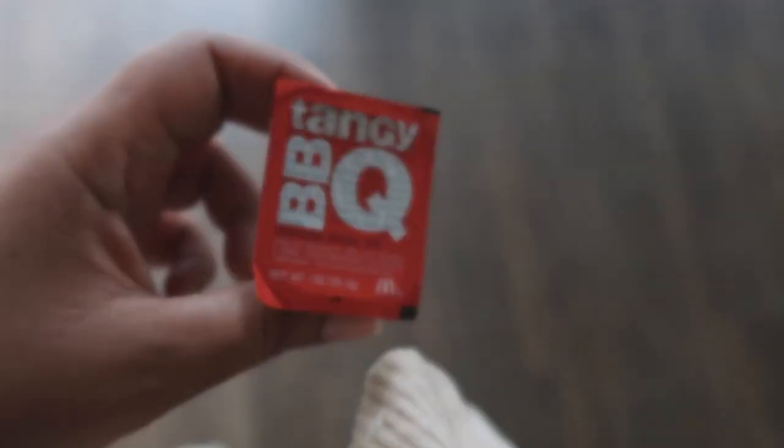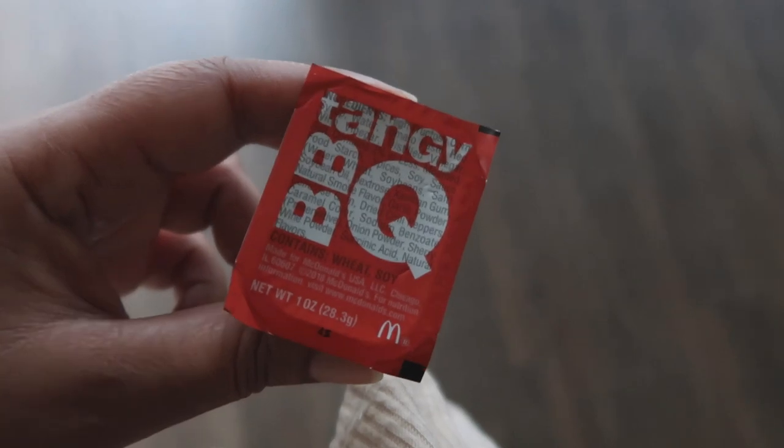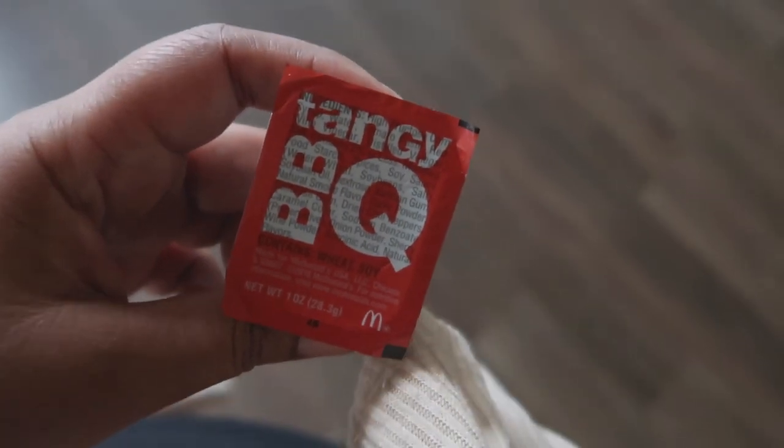My sweet boyfriend spilled a whole container of this on my rug and I didn't pick it up right away — we tried to get as much up as possible but it was still sticky, so I just put it in the washer to soak to get all of it off. I'm going to quick vacuum my floor too.